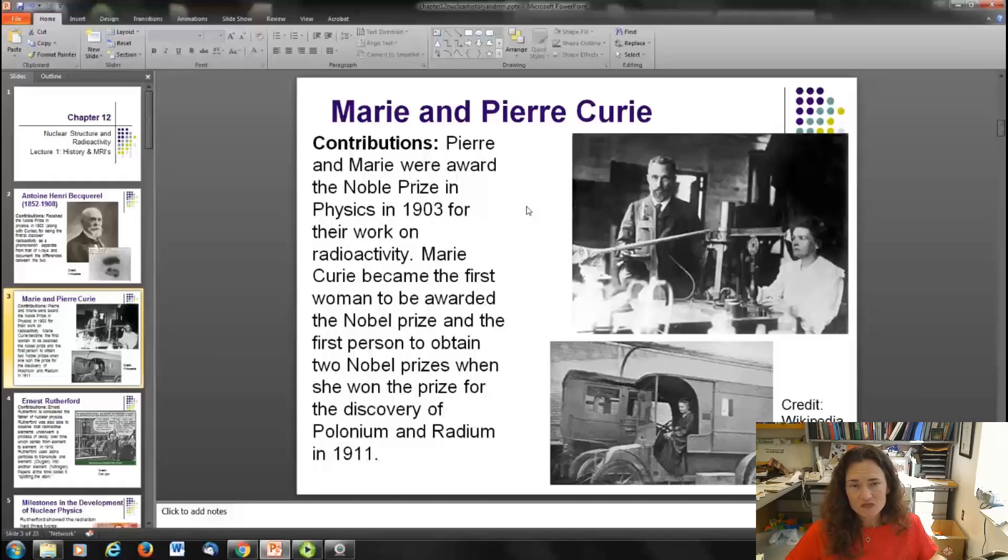She was born Polish, and her Polish identity was really important to her all throughout her life. She married Pierre Curie. They met in Paris where she was going to school. He found her lab space. She was having trouble finding some lab space, and he found some for her. Then they began to work together and developed feelings for each other. She found a partner in life and also in work for the rest of their lives.